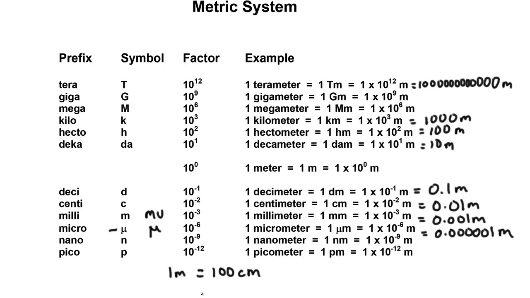So what if I said you have 1 kilometer? How many meters would you have? And you'd say, well, a kilometer is 1 times 10 to the third. It's a power of 3, so it's 1,000. It tells me I have 1,000 meters. That's great. We just did that by the power of 10. So now, what if I said we have 1 kilometer, but now I want to know how many centimeters we have in 1 kilometer?